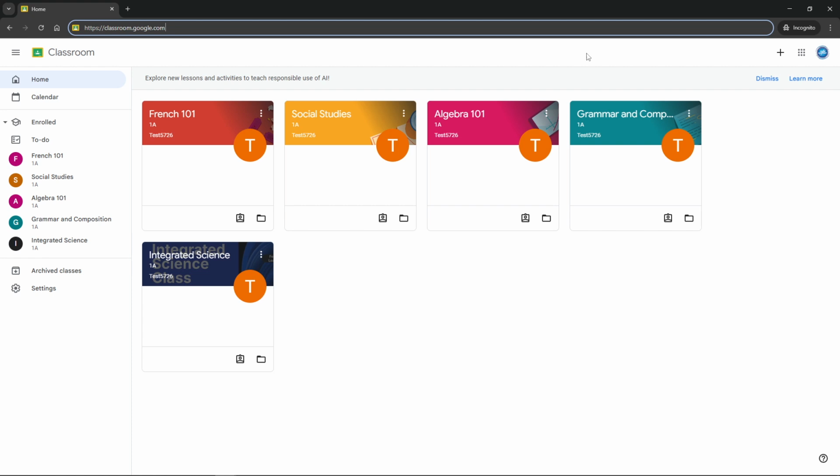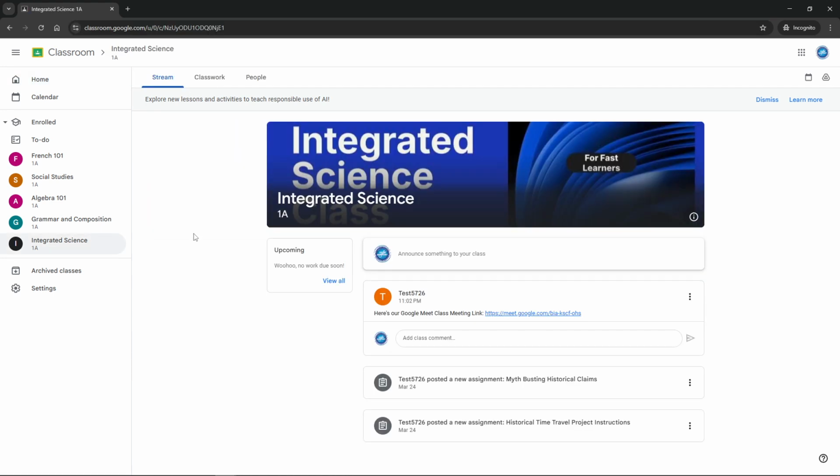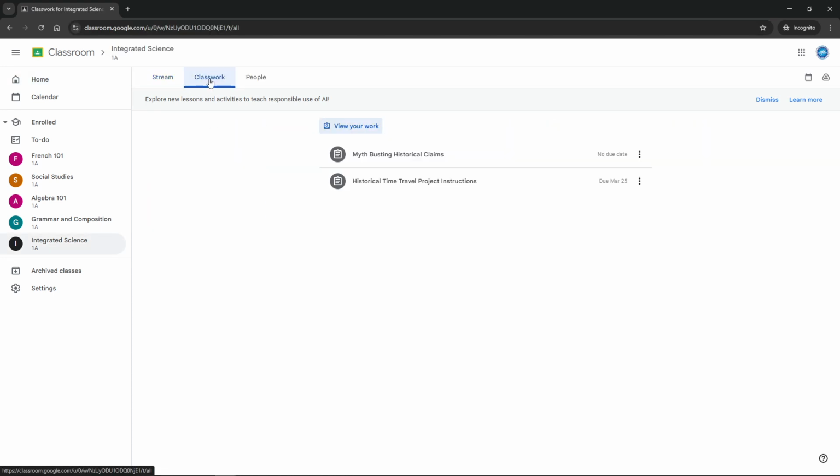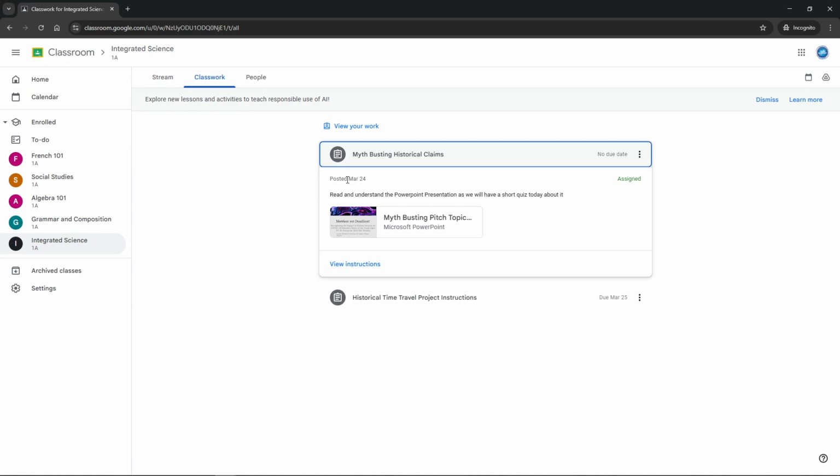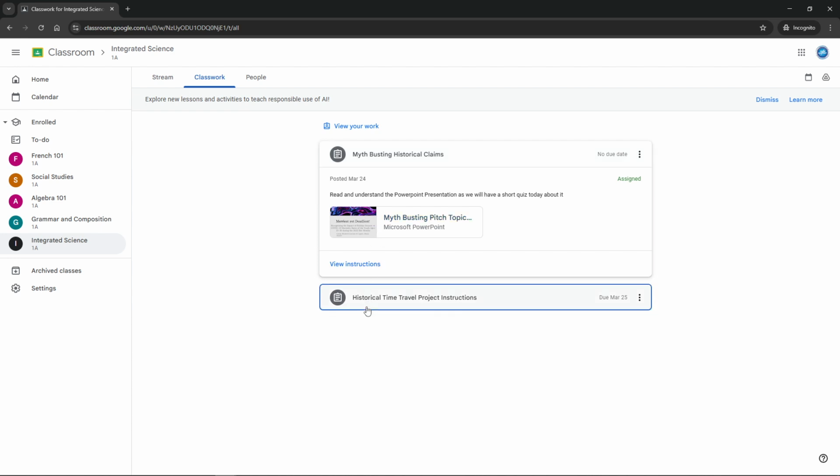Now that you're logged in, you'll notice several tabs that are important to understand. One of the main sections you should explore is the Classwork tab. Here you can view all the assignments your child has along with their respective due dates. It's an excellent place to get a sense of the workload and what your child needs to prioritize. By going over this with them, you can help them plan out their week and manage their time effectively.